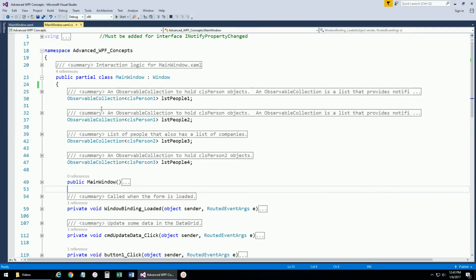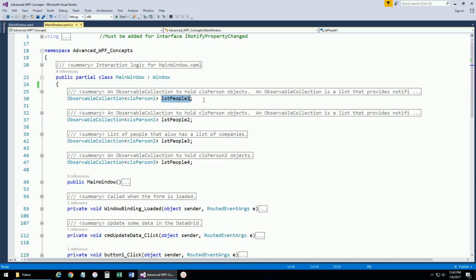So the first thing that I want to point out is this observable collection. You always want to use an observable collection in WPF if you're binding to some UI element. You can bind a list, so this would be a list of CLS person 1, which is fine, and it will bind just fine. However, you will never get those updates, those notifications back and forth.